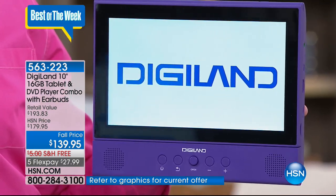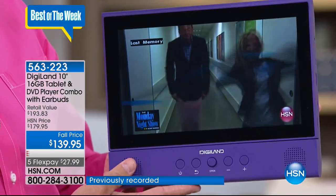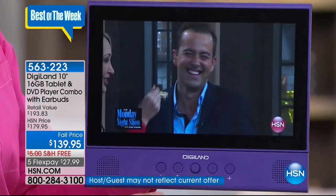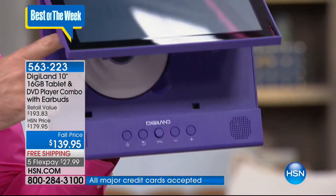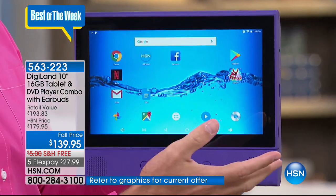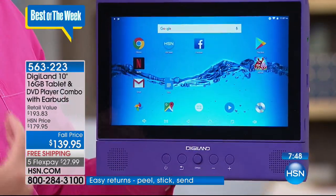Right now I've pressed the DVD icon and it's loading the disc. This is a DVD of highlights from Monday Night's show. I'll pop the tray open — there it is spinning. One thing I expected was that when you opened it the screen would go blank or take a while to reset back to tablet mode — but it's instant. You can go right from watching a DVD back to using it as a full tablet with no delay whatsoever.